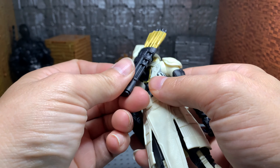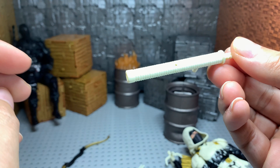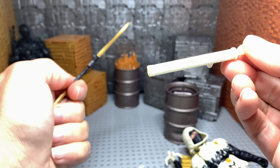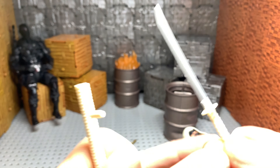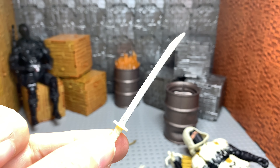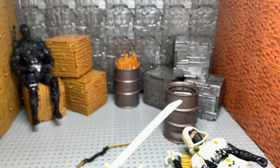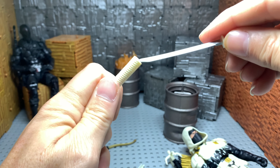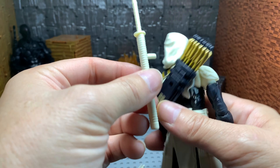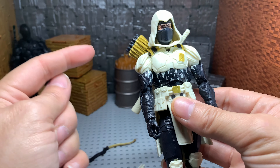That punches in right here really nicely. Now his sword — I don't know what that little hole is for, I'm not quite sure if there's anything that goes into that. If I missed it, somebody can add it in the comments. This is his sword — it just looks really plasticky and cheap. I wish they'd find a different paint to use. His sword goes in there very nicely — it does punch into the back of the quiver, which I like, because you get the added effect of seeing both of them.